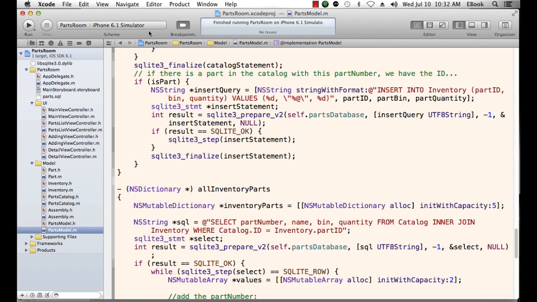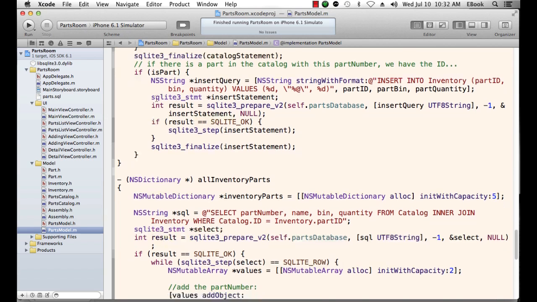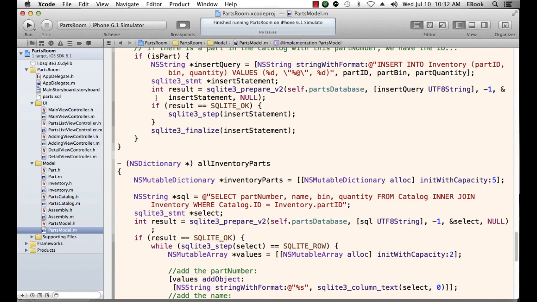So we recall that. What we need to do is get the part number and the part name from the catalog and the bin and the quantity from the inventory into sort of a mashed up idea of every piece of information in the inventory for this part number and name.